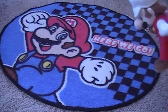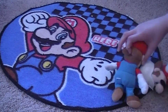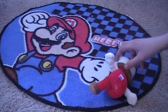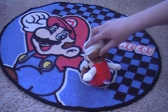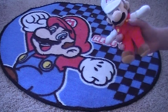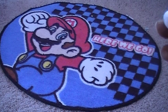I haven't paid attention to the back of Mario's head, but the hair. I don't really know about both of these plushes. I'm not a big fan of it. I'm not either. I think it's just kind of like a big hunk of, I don't even know what. But I actually think Luigi's is not too bad. They didn't mess up Luigi's that much. But this one, it looks like they just had leftover felt and stuck it on there. It doesn't look too bad. It doesn't look awful, no. It's like Mario from the actual game when he has this. But yeah, he's a great plush. So that was Fire Mario.